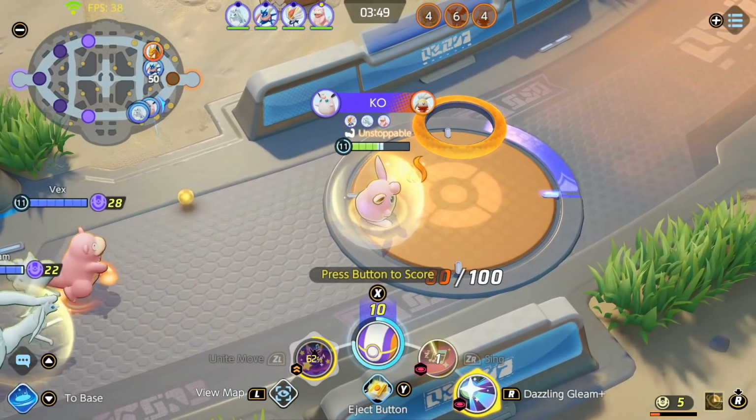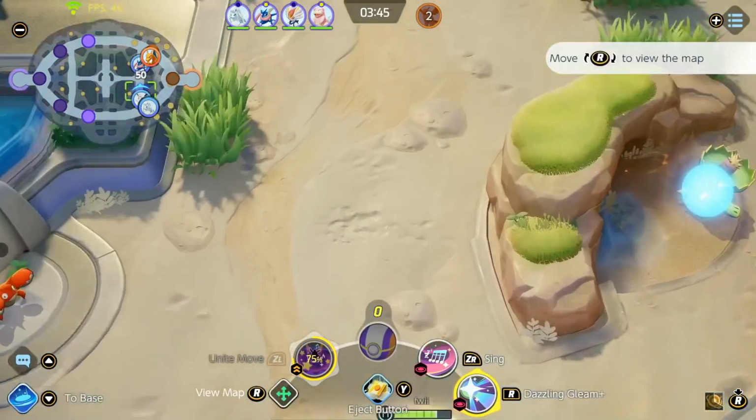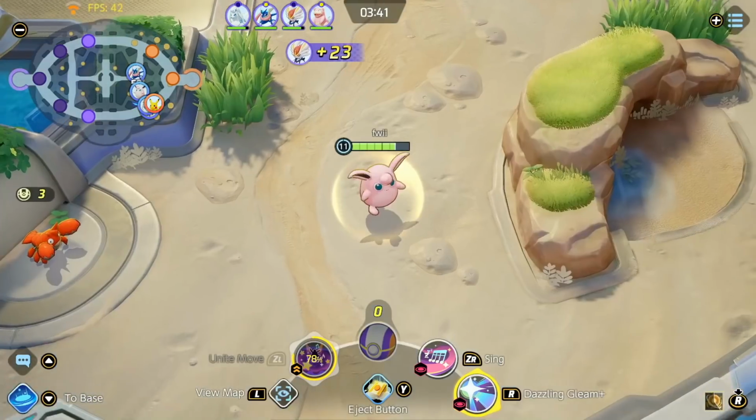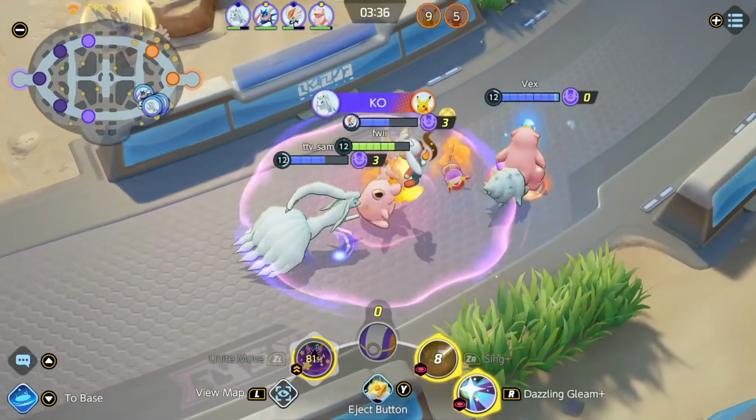A pretty easy kill on the Cinderace. He's still level 6, I guess he just hasn't been farming. Lane Cinderace is not very easy to play right now, and the meta is pretty bad for him because he scales very slow. So we just abuse that and just kill him over and over again.